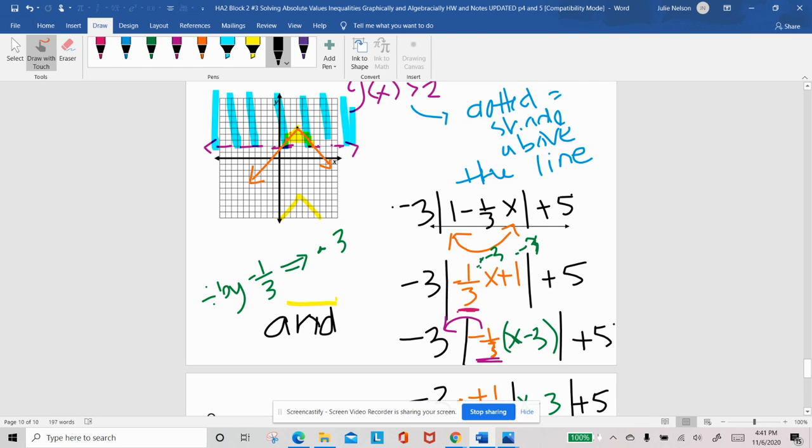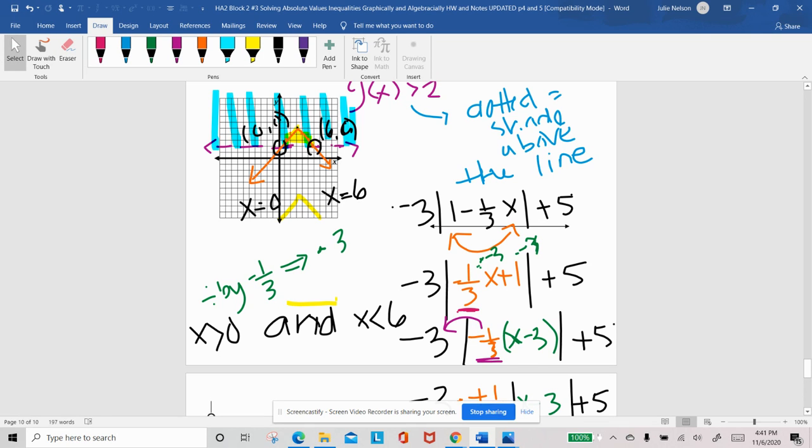So where do they intersect at? Well, it looks like they intersect right here at 0, 0. So x equals 0. And 1, 2, 3, 4, 5, 6. It looks like they intersect at 6, 0. So x equals 6. Now, because they're going together, I'm going to put x is 0, x is 6. I need to make sure my arrows are pointing together because it's an and problem. X is greater than 0 and x is less than 6.